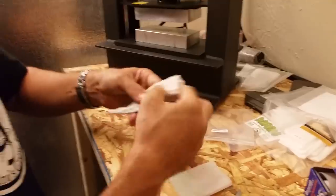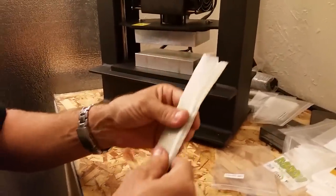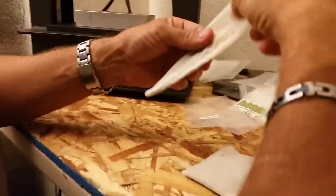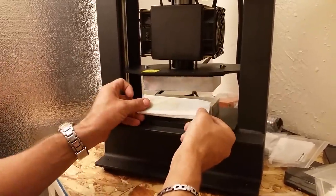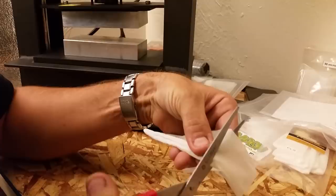All right, so we're back in action. Got the flash turned off so we can get you just the natural lighting and what's going on. And all I've done here so far is, what did we say this was, 8? Yep, 8 grams. 8 grams, 8.1 something. I've cut my bag-ish for my plates. My plates are 3-inch by 6-inch, so I cut them about 6 inches long. I am going to modify the length.